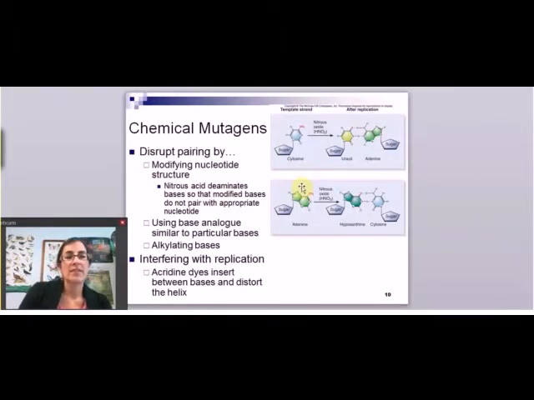So you don't need to memorize the different names of some of these chemicals, but I'm just going to show you some examples of how these cause mutations. So this is an example of one, nitrous oxide. And so what nitrous oxide does is when you have a normal sequence, so let me write some sequence here. You have a C, A, G, T, and what happens is that the cytosine will be replaced with a uracil. So now, let me draw my original sequence. Sorry, let me finish doing this. So this is my original DNA.